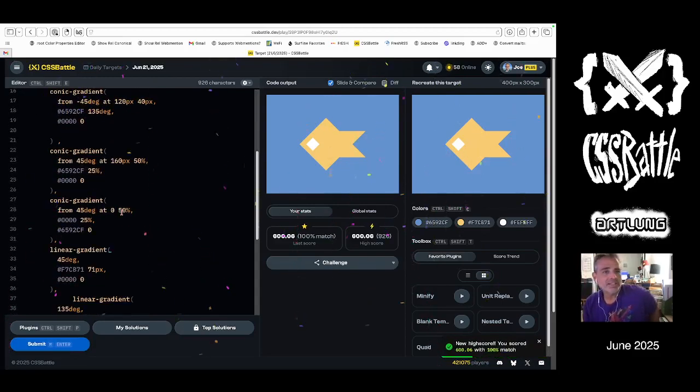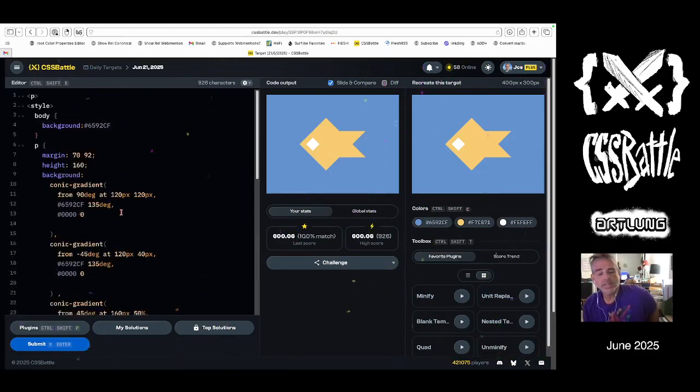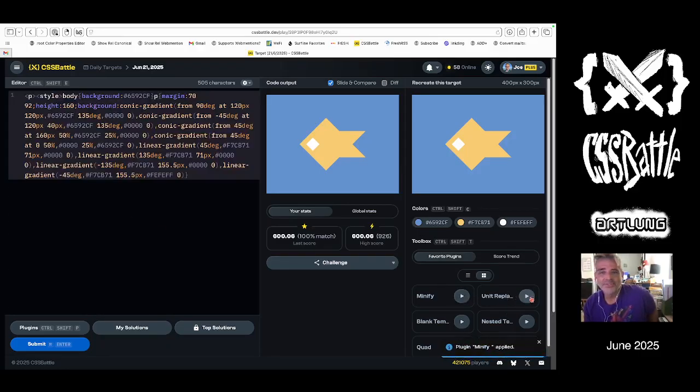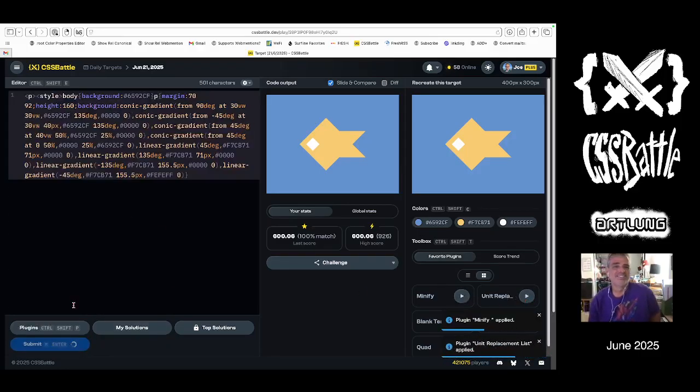So that's a lot of gradients. It's too many gradients. On a different day, I would feel guilty about this code. I don't feel guilty about this code today because it worked, and it worked first try. And I love that, right? I understand each one of the gradients that I built.